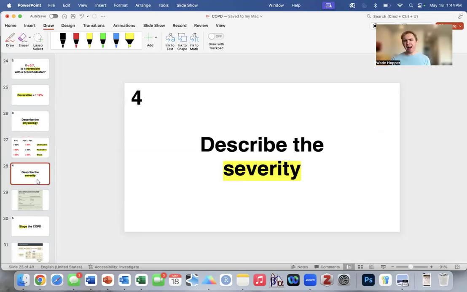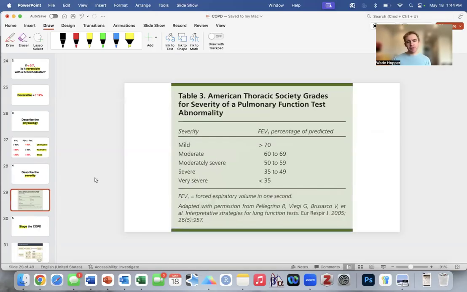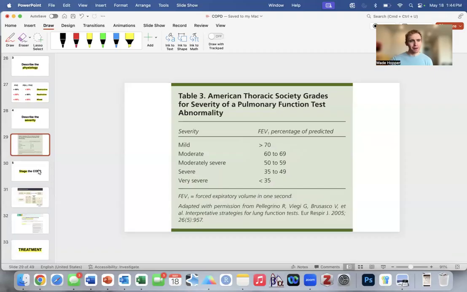So then you want to talk about how severe is the obstructive pathology you just diagnosed. You can call it mild, moderate, severe. These are just some cutoffs, and you can kind of ballpark it too. Nobody's really going to be proofreading this too hard, but just to communicate with other providers and with everybody else, you want to say how severe it is.